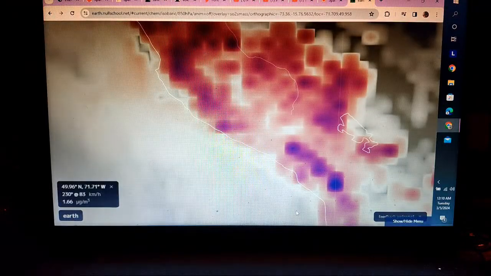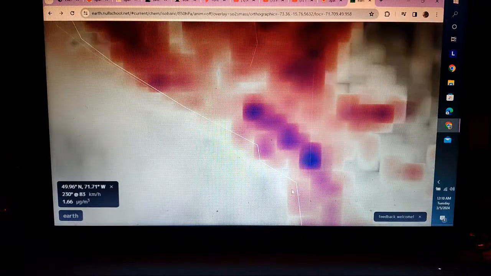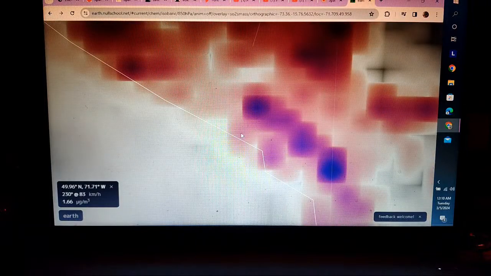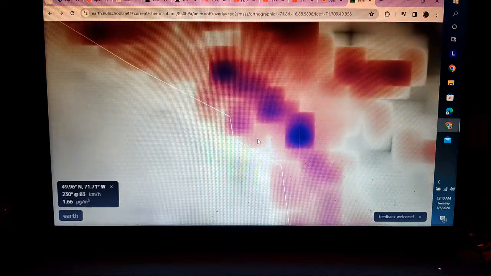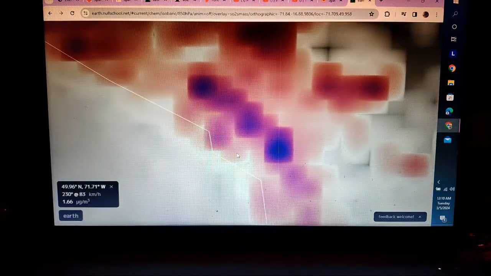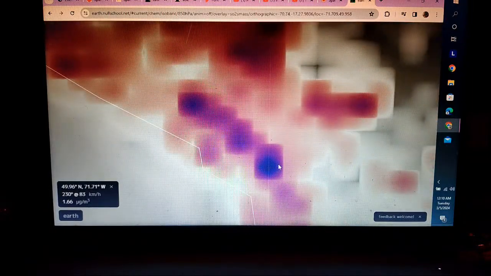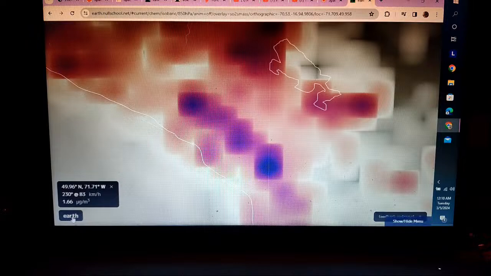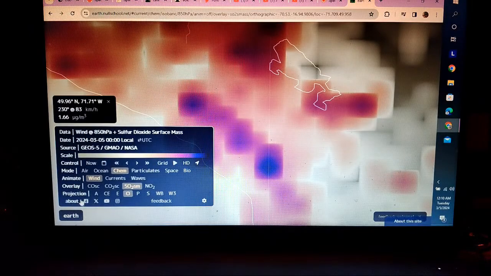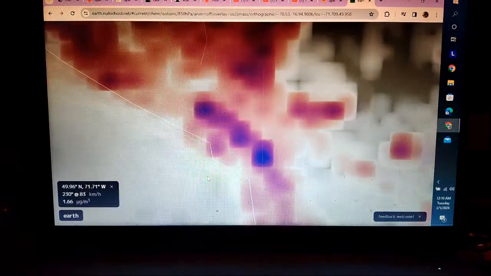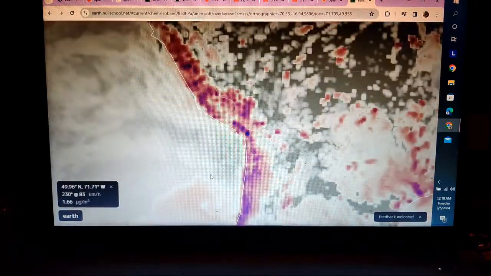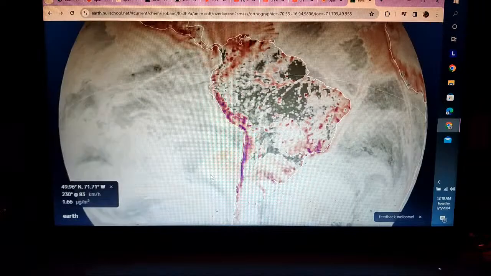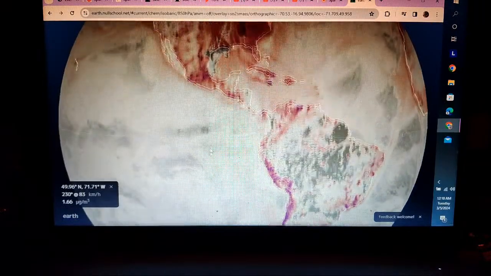And pretty dark. That pressure down there still seems pretty high down in South America here. I'm just wondering if we're starting to see regional changes instead of global changes of pressure.